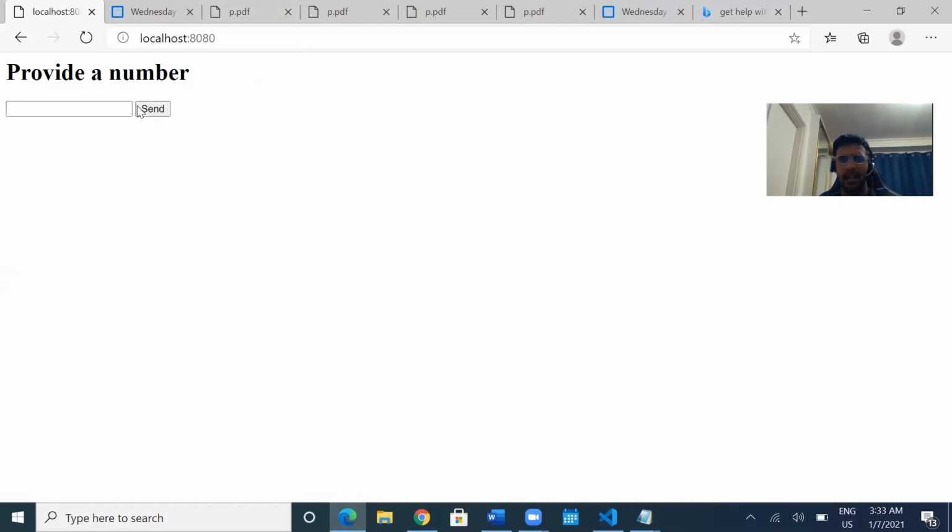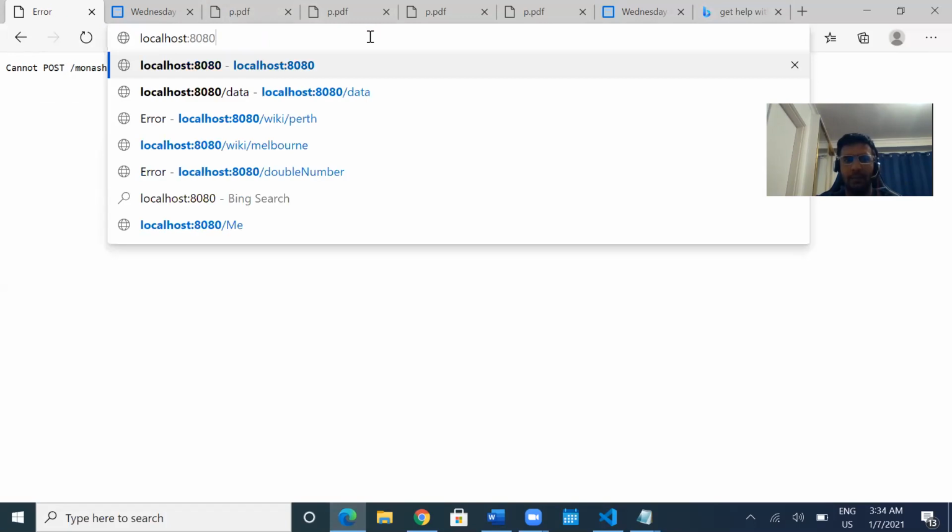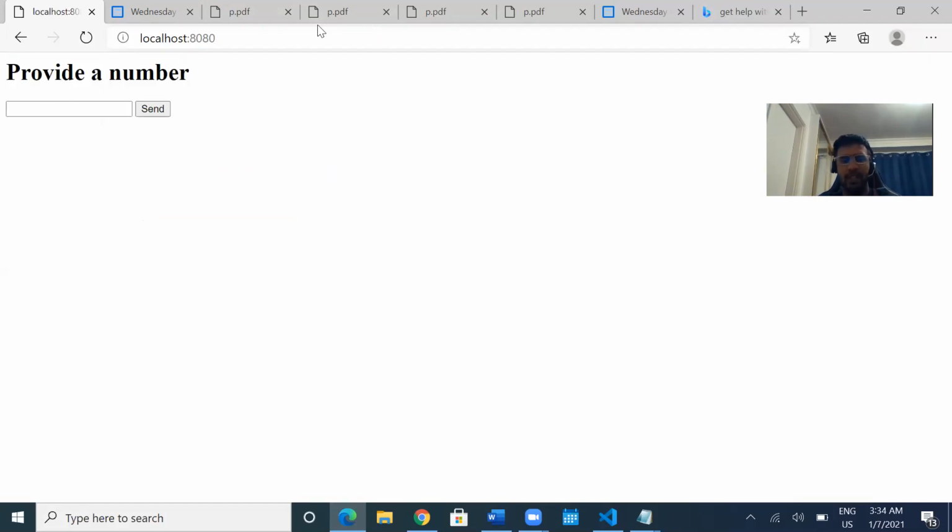You can see that I'm getting the page which I've sent, right? So now if you want to just have a look, let's put some value 10,000, 1,000 and send it. So right now what you're getting, this is again a message which you're going to handle. So it says that cannot post /Monash. So now we're going to work on this, but otherwise, if you just have a look at the page, it is loading perfectly fine. It is loading correctly. There's no problem with that.